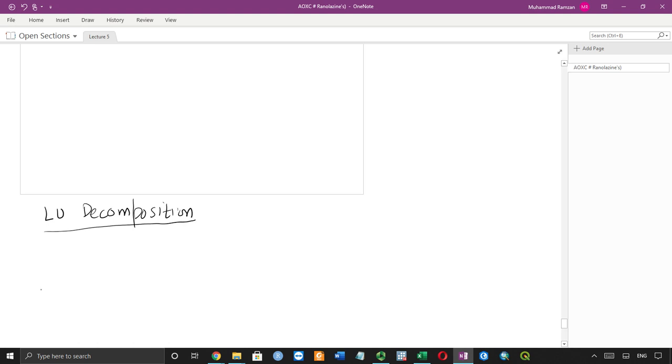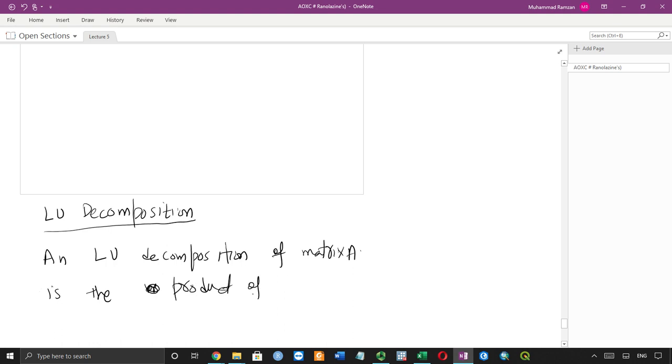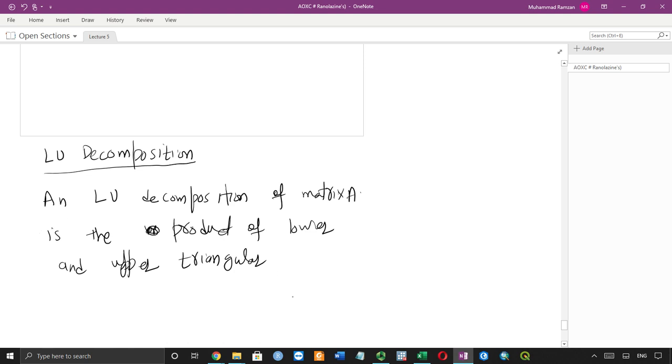So an LU decomposition of matrix A is the product of lower and upper triangular matrices.